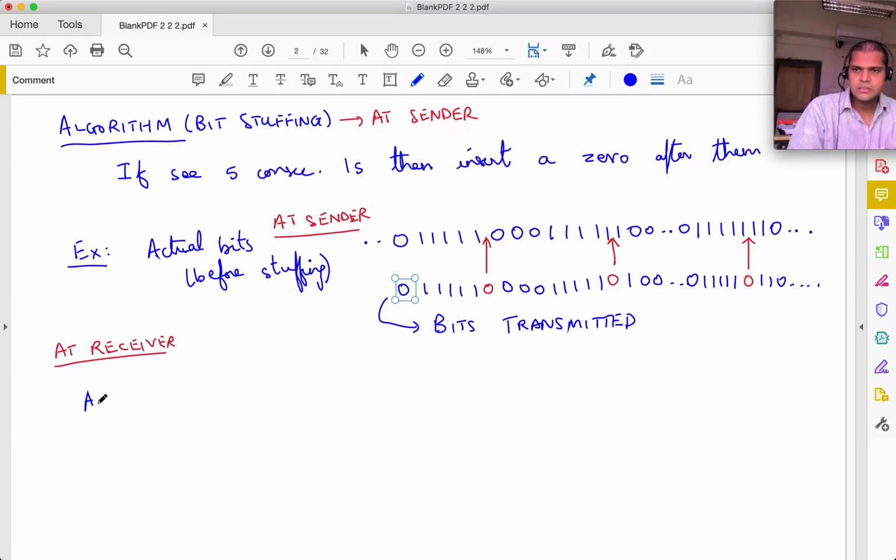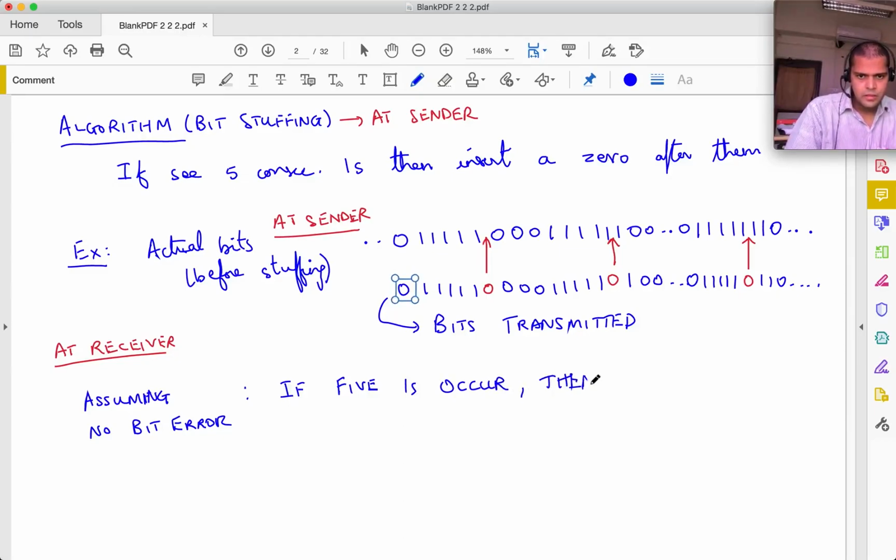So first let's look at the simple algorithm assuming no bit error. So if 5 ones occur, then they must be followed by an extra 0 which was stuffed.